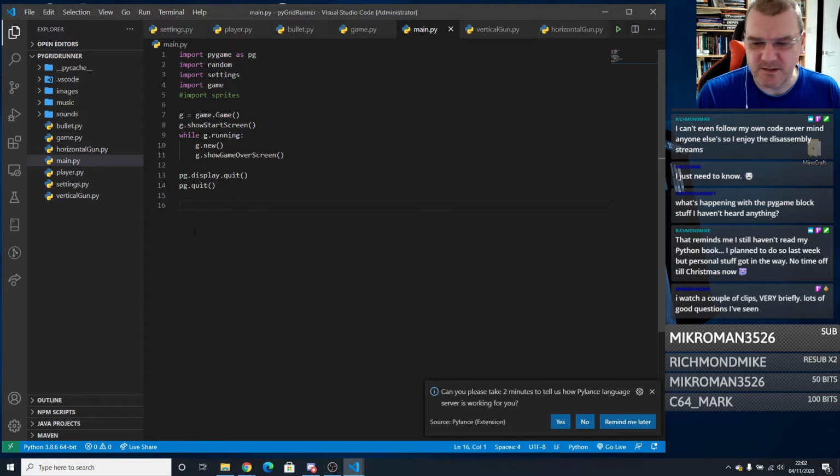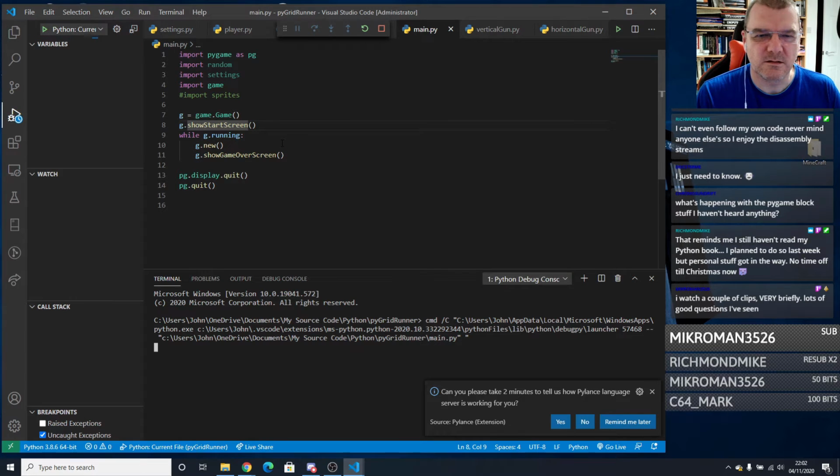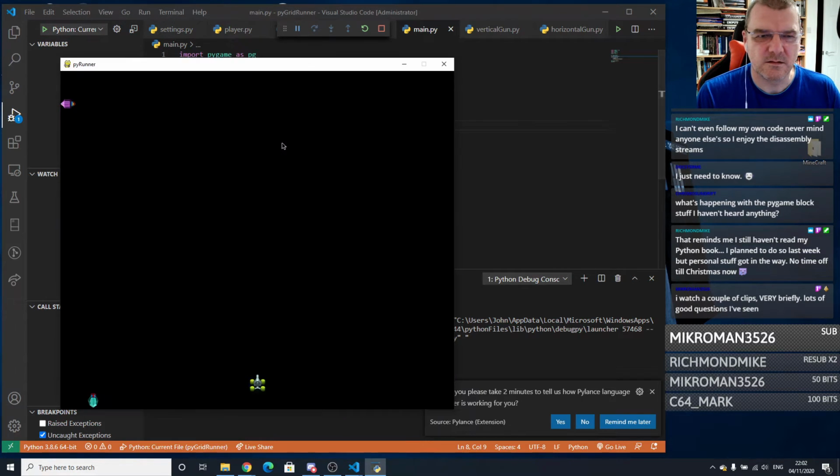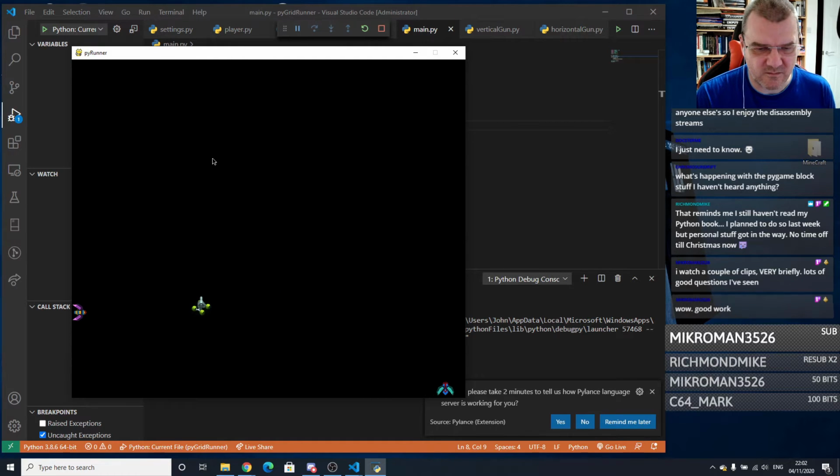Yeah, so this is my GridRunner that I'm doing as part of the block game. So if I run this, there we go. So I've got the two ships going horizontally and vertically. I've also got my ship, so that's as far up it can go.